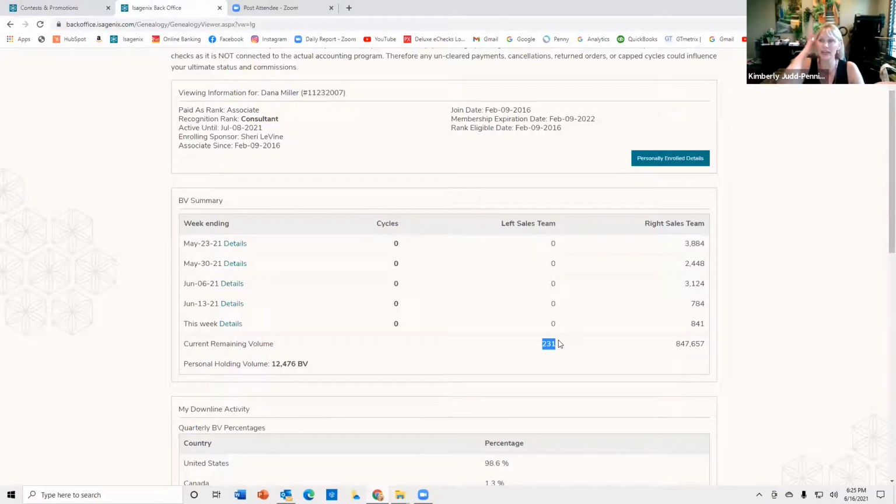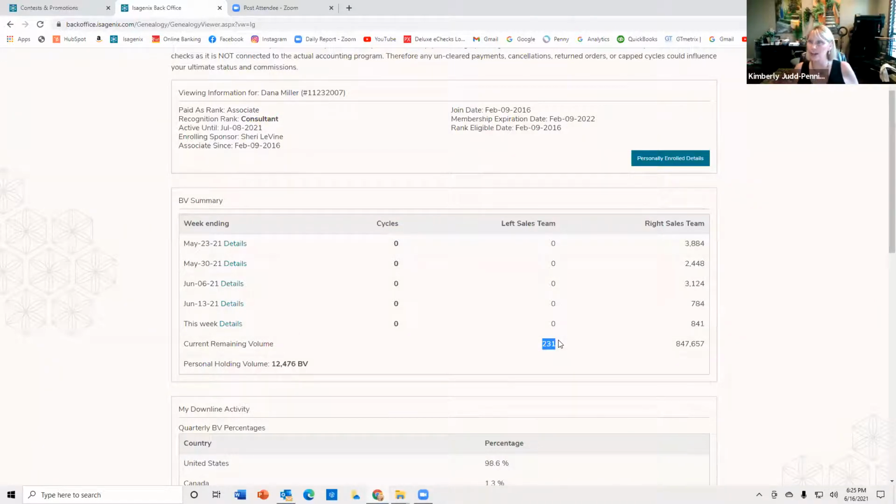So remember that it doesn't matter if they're your personally enrolled, they are linked on your leg. So that's where the value is, right? So that's where you can connect down, scrolling down, take the time, scroll down, send out messages, love on people, say, hey, I know Sherry enrolled you and I see you've been ordering. I just wanted to call and introduce myself.